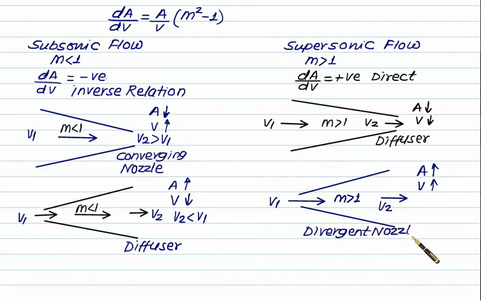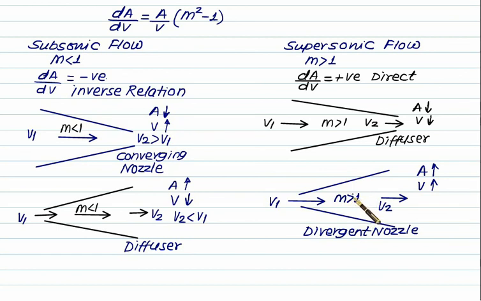So the nozzle shape becomes divergent in the case of supersonic flow, and convergent in the case of subsonic flow. So if we want to attain a Mach number greater than 1, in that case you have to select the first shape as a converging nozzle and the second shape as the divergent nozzle. Together they will be called a convergent divergent nozzle. In that case we can increase the velocity beyond the velocity of sound.